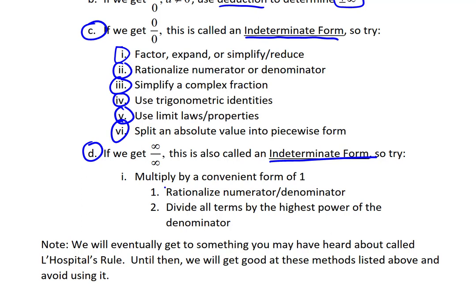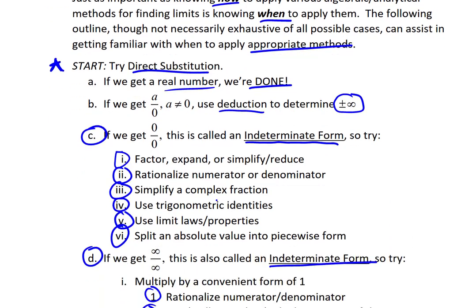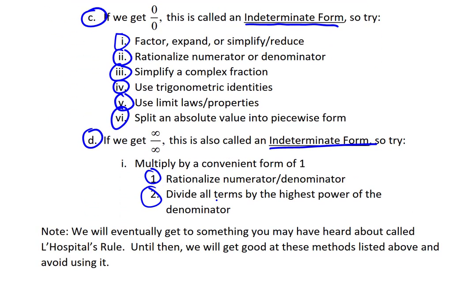And in this way, we're going to multiply by a convenient form of 1. That's what we could say is involved when you rationalize a numerator or denominator, or this other trick, which would involve dividing all terms by the highest power of the denominator. And so this list of steps to find limits analytically is broad, and it will cover many sections and examples. I'm putting the whole list here, even though we may not get to some of these last cases until a little bit later on, but having the whole list written out once as one place to go for all your limits will, I think, become a good habit and resource for you.